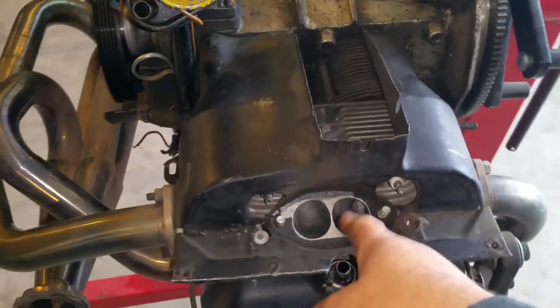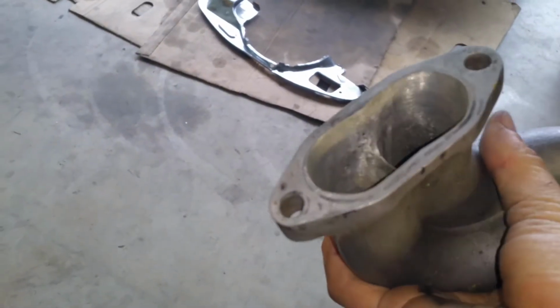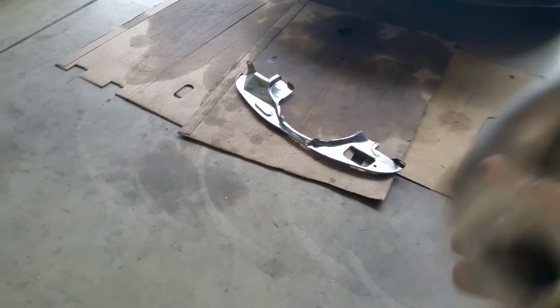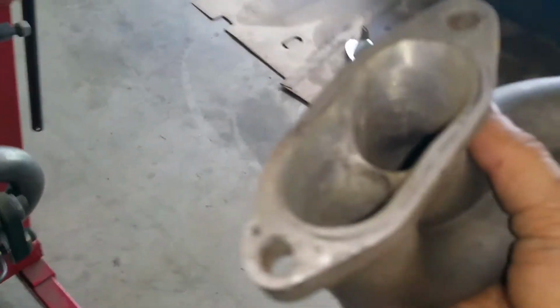So here we are. Those things have been ported, so they're a little bit bigger because they need to flow more. But this is more or less what I did on these. This is called a slingshot. You just open up those things in the middle. This allows for a lot more airflow without having to make those things bigger because they're sharing the same runner kind of at the end. So both runners feed one cylinder. This is kind of like a big single port, kind of sort of.